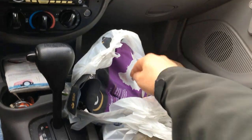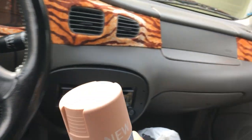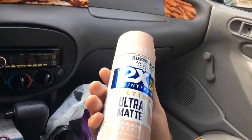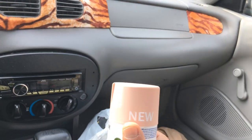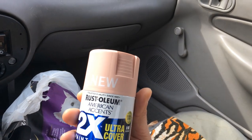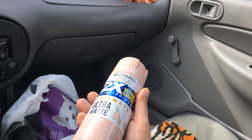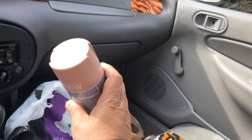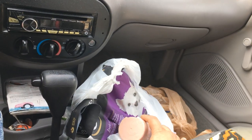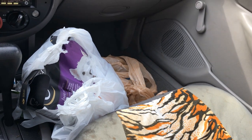All right, back at the homestead. I went by Walmart, picked up some essentials, and I think I found the perfect color for the skin tone of the Popeye electric guitar. Look at that. Wow. It's super ultra matte, but that doesn't matter, I'm going to cover it with the high gloss 2K clear coat. It's fairly cheap, I think it was like $6-7 for one can. I'm going to get two cans because I've got the Lisa Simpson guitar to do also with the same color, but I'll see how one goes. I could always order it online if I have to, or they had quite a few more in stock there.